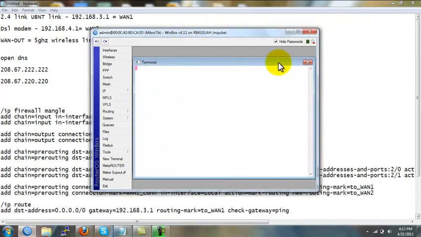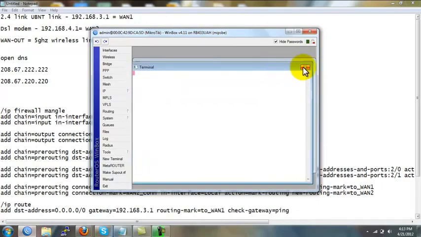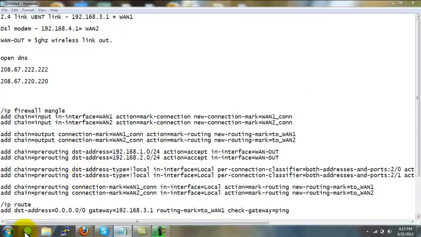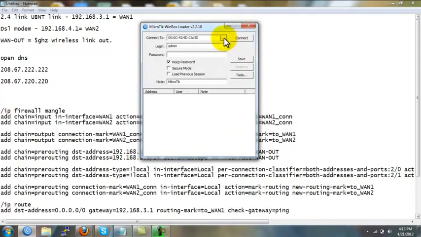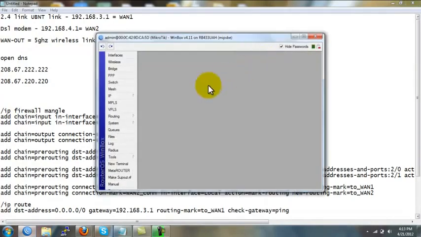and I may have gotten kicked out of the board. Not really sure what's going on here at this moment. Apologize, folks, some technical difficulties here. We're going to close out and relog into that Mikrotik board. Sometimes that'll happen when you assign IP addresses to ports. As you can see now, we do have a 4.2 IP address in there, and that's what happened. We got kicked out of the board after assigning the IP address. So no big deal, just close it out, reopen it, and we're right back where we were.